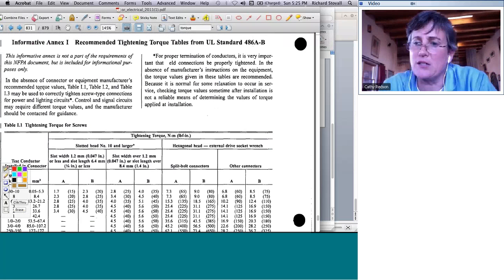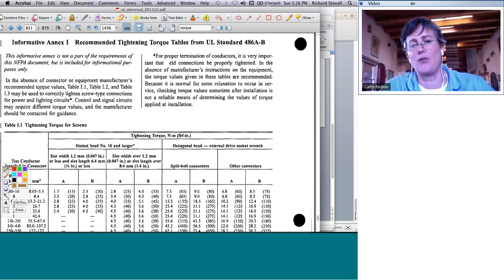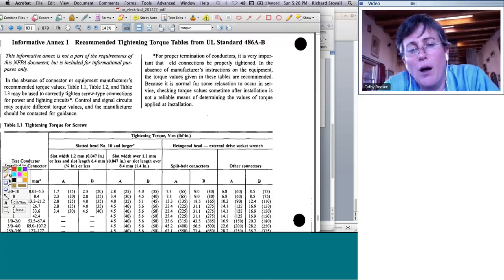Well, I see some questions coming here in the chat room dealing with grounding, dealing with Article 705. This is stuff that's going to be covered in Monday night's section, but we did want to get to you today, yesterday, when it comes to verifying the system design and understanding things that are important to do, choosing the right balance of system and equipment when you're designing and installing the system. There's a lot of overlap between content domain areas number one and three, four, five, even six. And so don't be afraid of a code book. Look at what's where, so that you know where things are located, and look for cross-references.